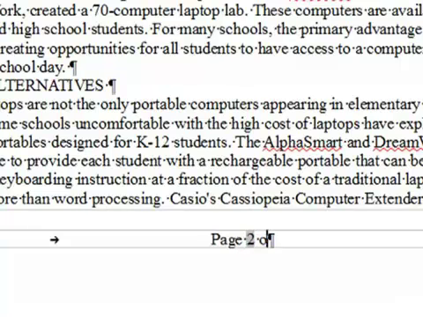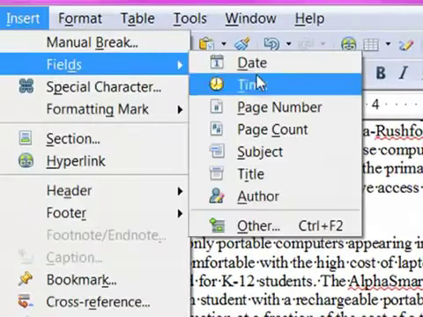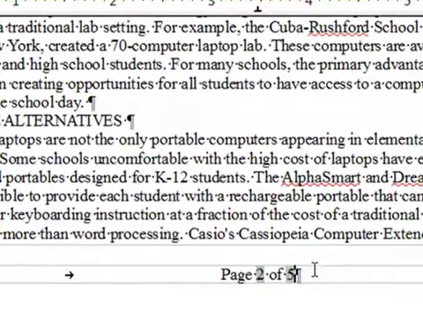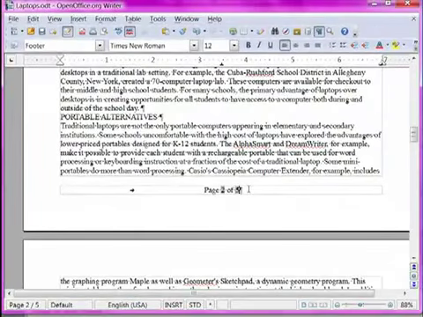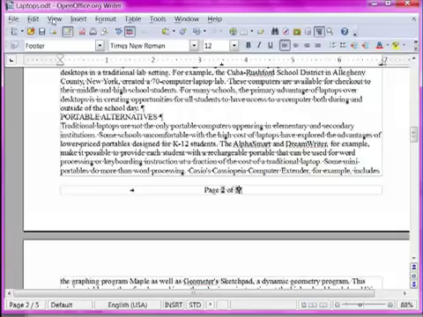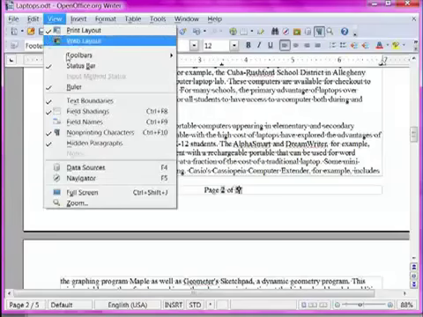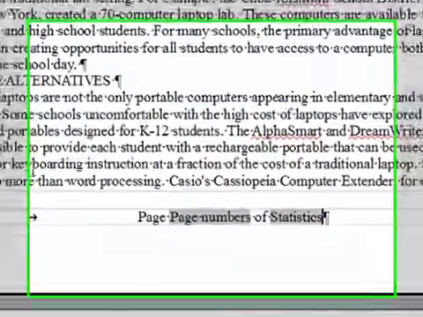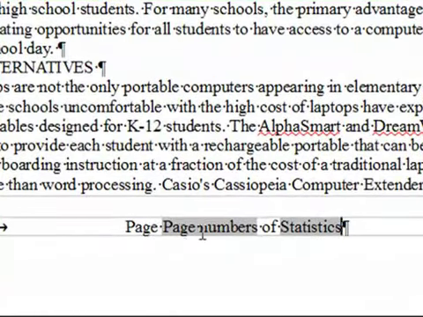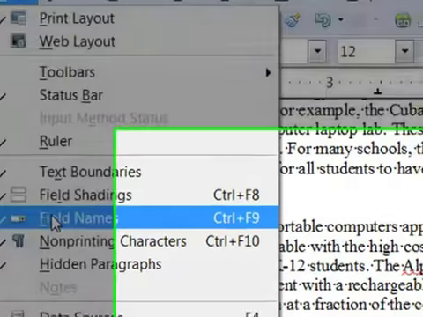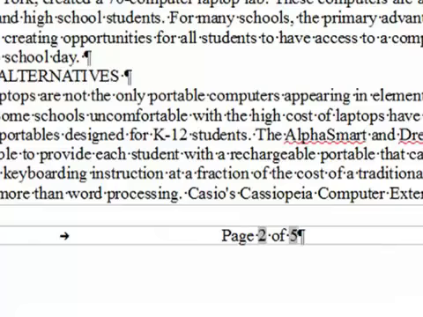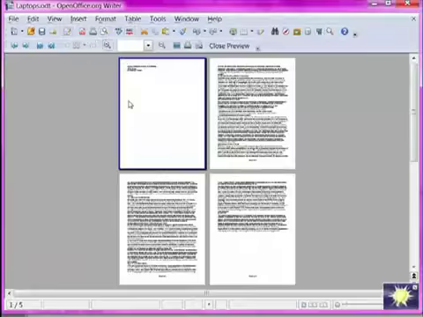I'm going to press the space bar and type of followed by another space, and now I'm going to come back to Insert Fields, and this time I'm going to choose Page Count. Now I have a footer on the page that says this is page 2 of a total of 5 pages. Just to show you a little more detail about those field codes, if I go to the View menu and choose to view field names, then you see that the names given to the fields are shown instead of the data generated by that field. If you should see that, then you know that you just need to come here and deselect Show Field Names.